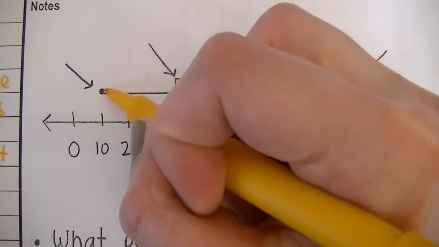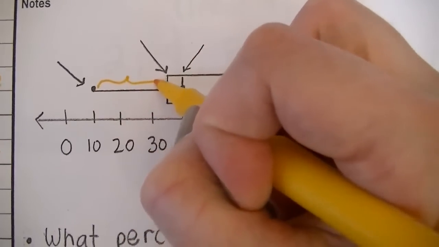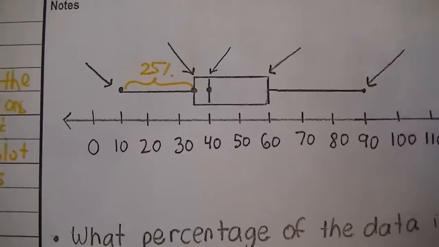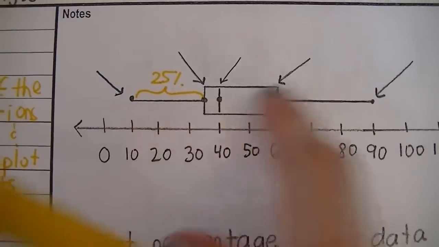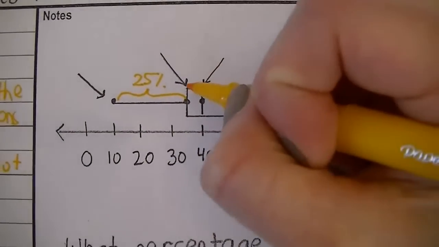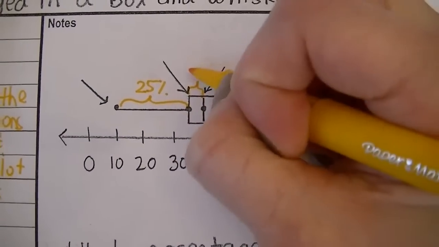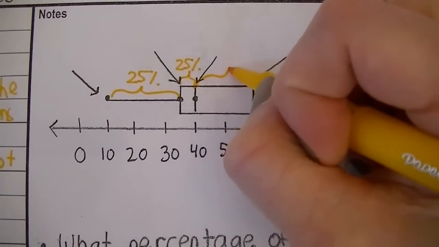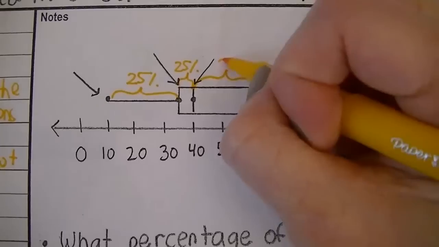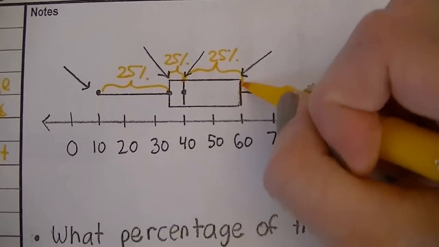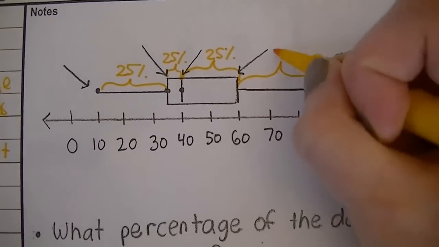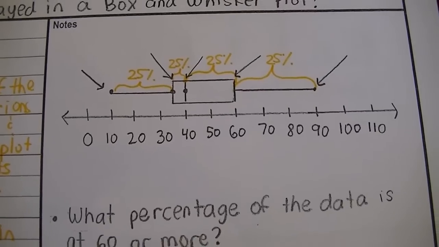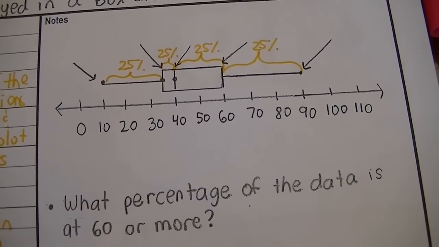So from right here to here, that little section, that's 25% of the data, or 1/4 of the data. So the numbers that they give you, 1/4 of them are in this little range right here. Okay, and then from this little section right here to this little section right there, that's also 25% of the data. And then this section right here, from there to there, is also 25% of the data. And from here to here, that's 25% of the data. Remember, the data is the numbers that they give you. That was collected from an experiment or from a survey.